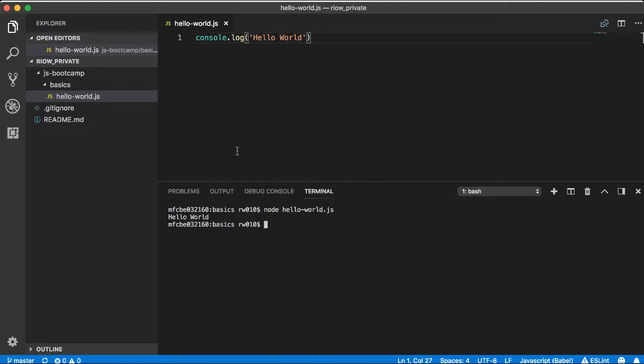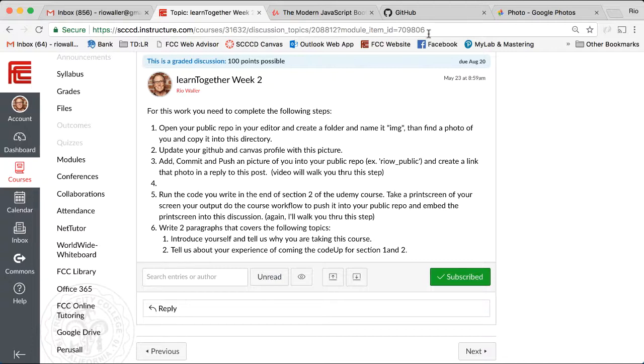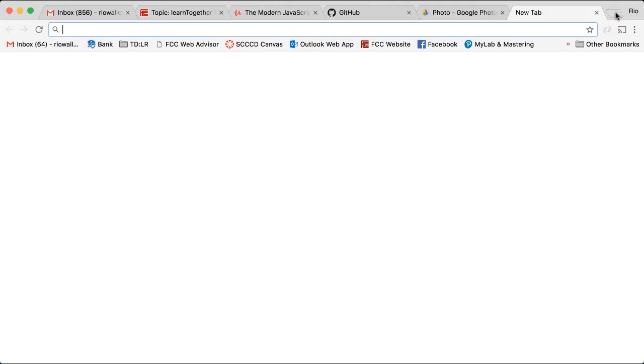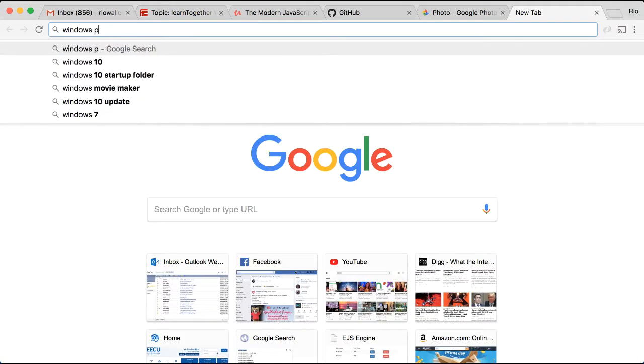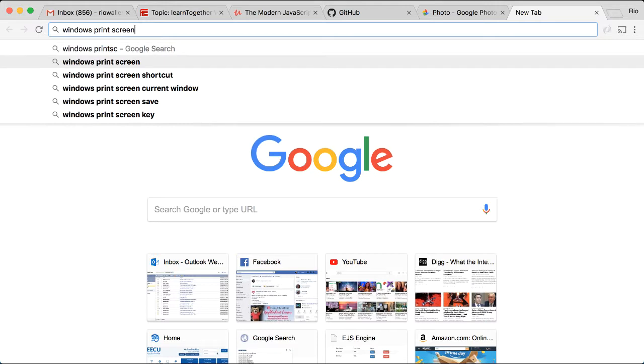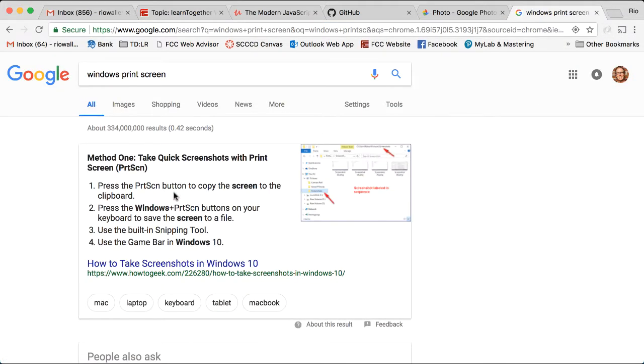Now the question is, do you know how for your operating system to take a print screen, right? For Windows, it's a snipping tool. So before we do it, let me just show you, right? So Windows print screen, pretty short. Typically we use, oh yeah, they're going to show you the built-in snipping tool. There is the old-fashioned way of doing it, right? So it actually shows you the different ways.